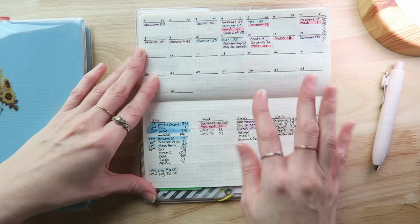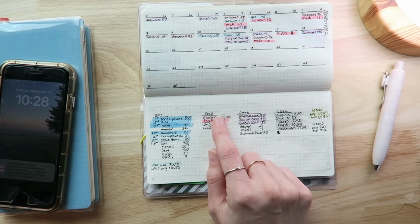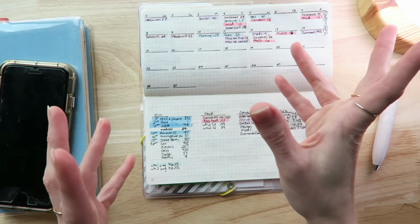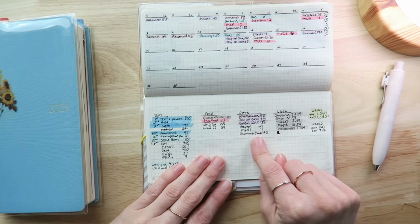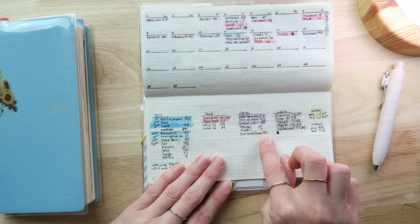So to summarize all of that spending, I spent $222 on groceries, fast food, household, all of that kind of stuff, which y'all know is a little bit over budget. My goal is $200 every single week. And then for other spending, I spent $21 at the hospital, $4 for meds, and $190 for summer camp.